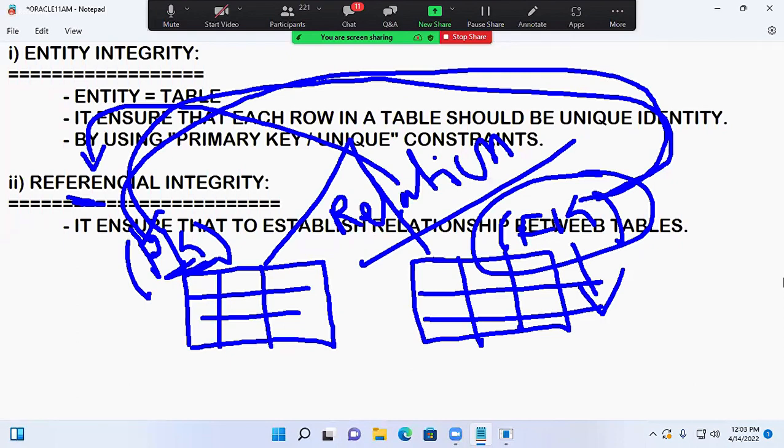When two people have some relationship, then only is it possible to share their personal details. Otherwise, they can't share it. Can you share your personal details with anyone? No, only with the best friend. And you feel that he's my best friend. Yes or no? And you have traveled with him or her, how many years? Either 2 years or 3 years. In your BTech life, your intermediate life, your 10th class childhood life, you travel with them for a minimum of 1 year, 2 years, 3 years. Then only you will believe that this person is good and I can share my problems. Then only we share it.